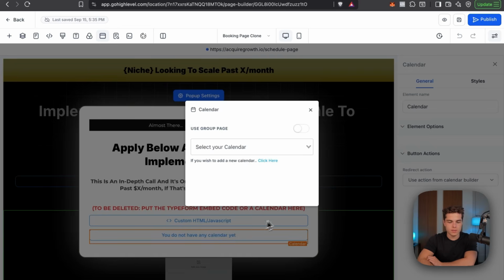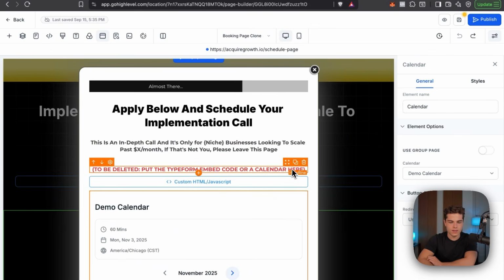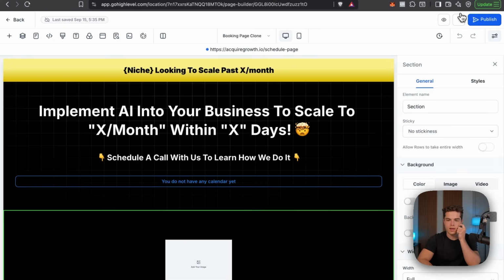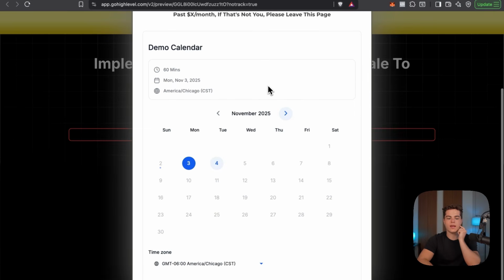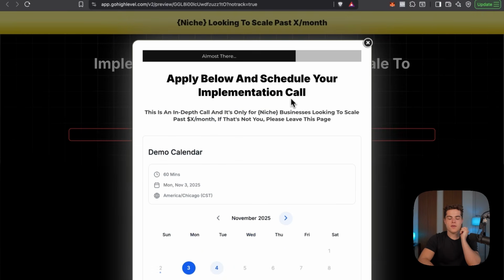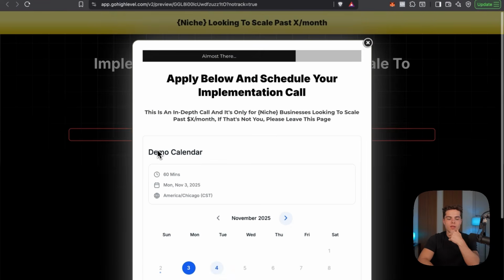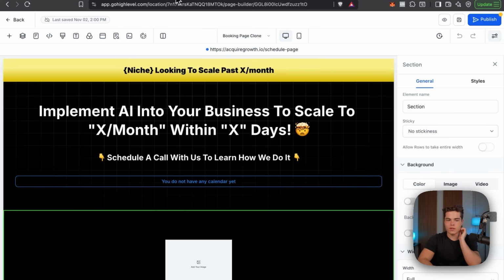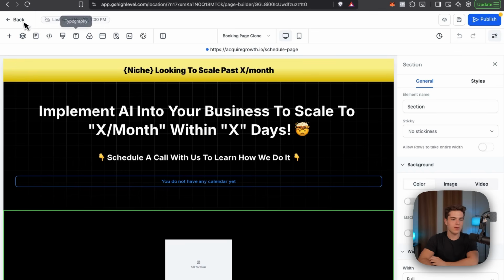Actually, you can keep the custom HTML. What you'll do is you'll just select your calendar, demo calendar, and then you delete this little text because I already have this here for you guys. Boom. Okay, and I'm gonna show you guys how it looks like that. It should show it. Boom. So now when people try to get their cursor off your page, they have this form that has a calendar on it that they're now prompted to book into. So again, all these little sales tactics, I've already done it all for you guys, so you can just quickly publish and save from there.